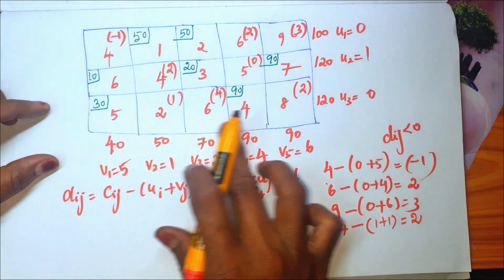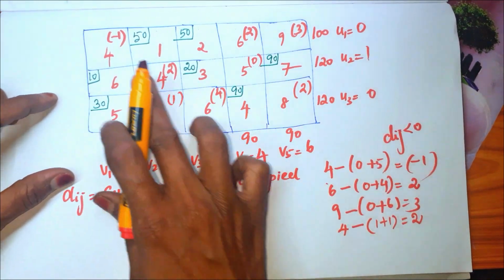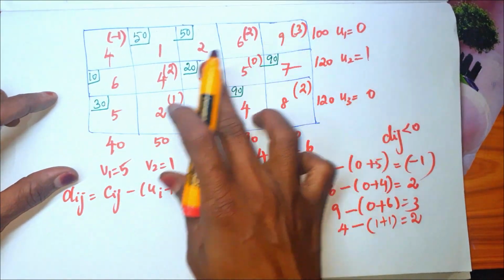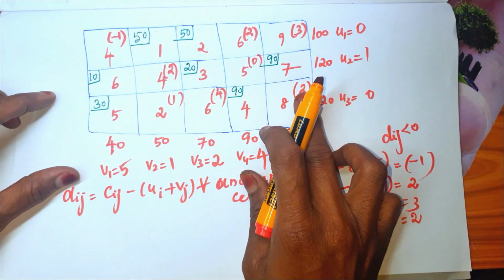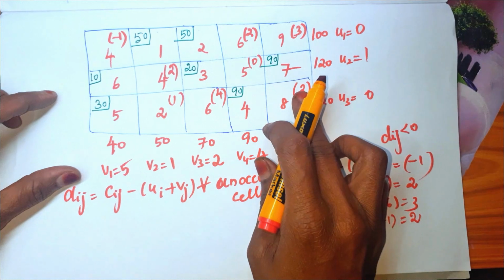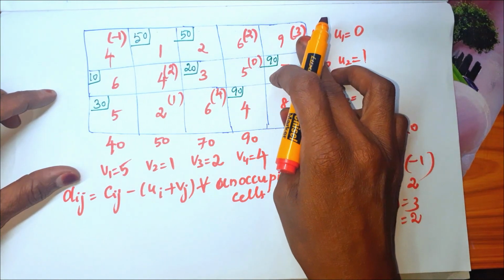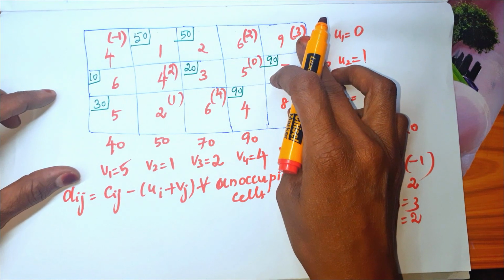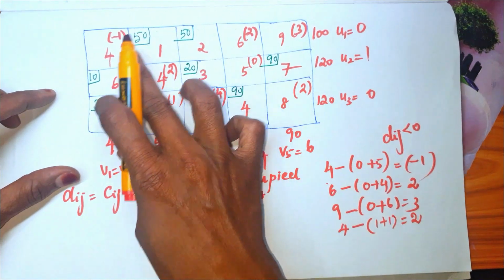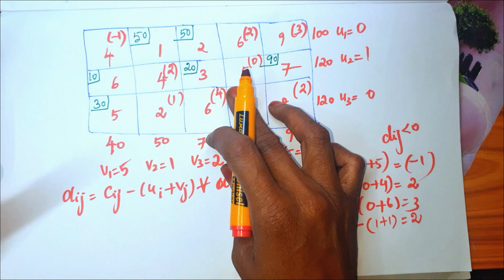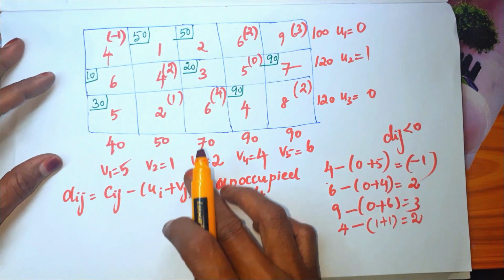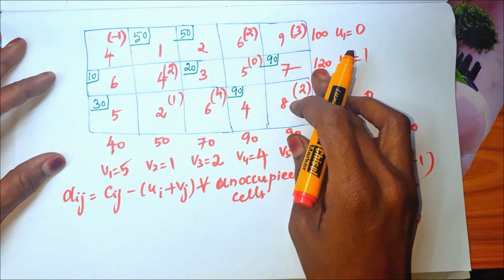So we got all the values. I have filled all the dij values. This is the first value, second value, third value, fourth. And here 1, 4, 2. Okay, I will write the dij values at the right side corner within brackets, and the allocations I will write on the left side. In some books they follow differently, the formula is the same, but writing the values may vary. I am following this way.